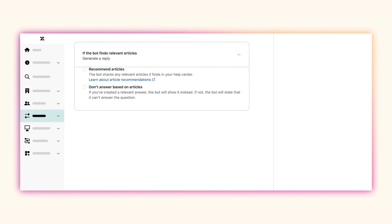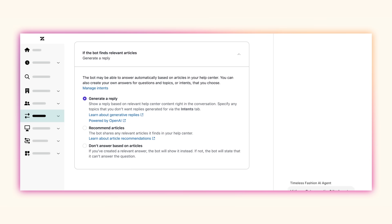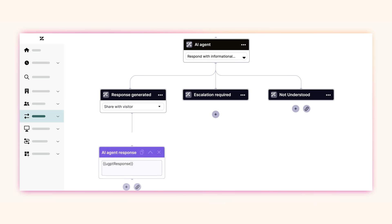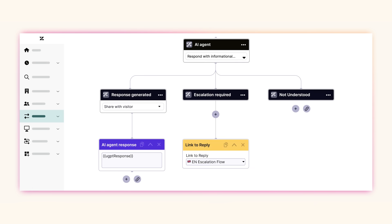The best part of these powerful AI agents is that they're easy to set up. You don't need a team of developers or thousands of dollars. Simply connect it to your help center, align it with your brand personality, and start delivering quality service on day one. And when you're ready to have your AI agents take on more advanced actions, like the exchange we just saw, simply leverage our drag and drop conversation flows and choose the backend systems you'd like to integrate. Boom — you're done, and it only took a few clicks.